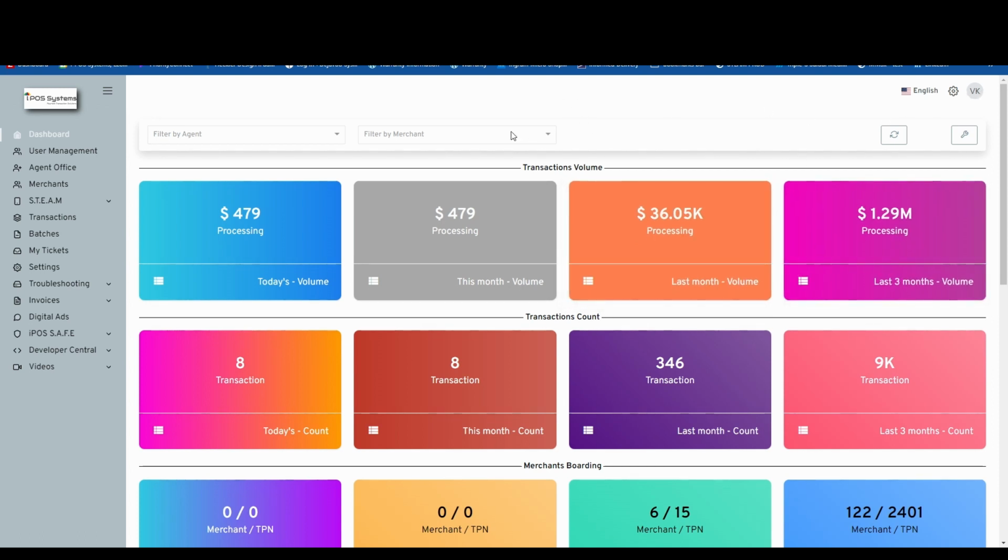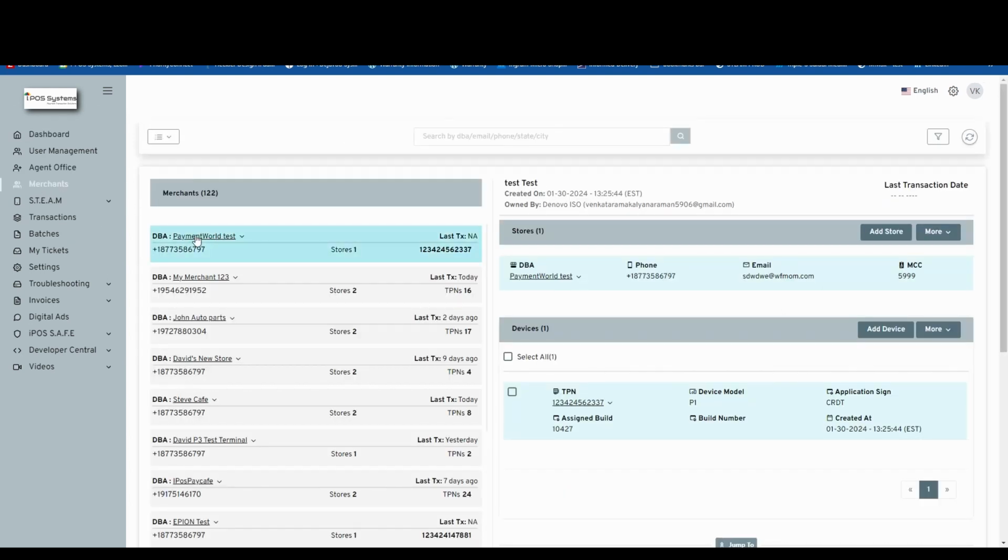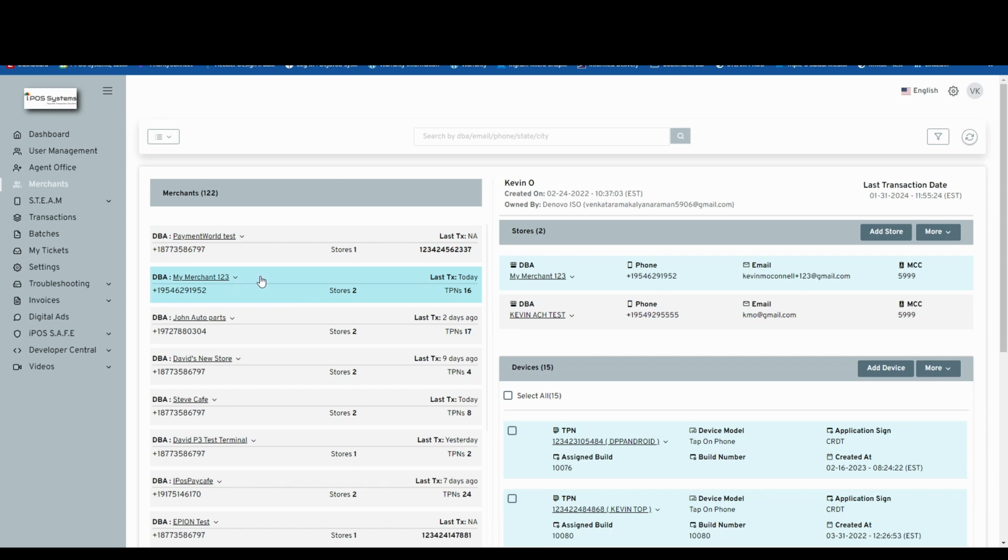So I'm logged in currently to the iPOSpays system as an ISO. I'm going to go under the assumption that the merchant has already been created. To add users or add employees for a merchant's interface, first we need to know if there's multiple stores or not. So here's my merchant 123, and this particular merchant has two different stores, two different DBAs. I need to know ahead of time, before I add this, if this user is going to be for specifically only one store, or if this user is going to encompass both stores and have the ability to run transactions or view sales between both locations, because we have the option to do both.